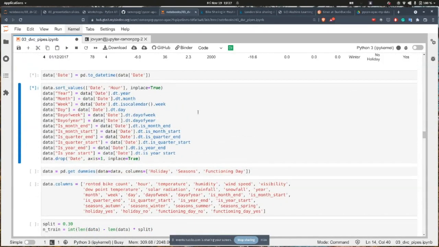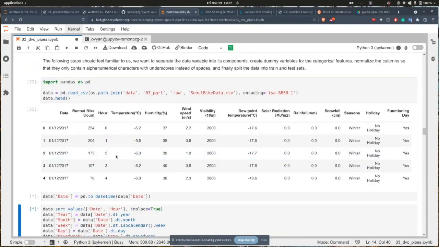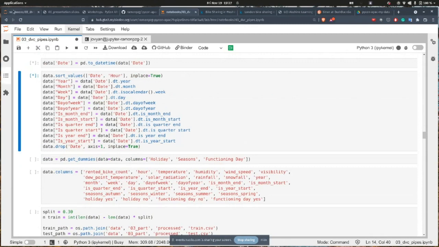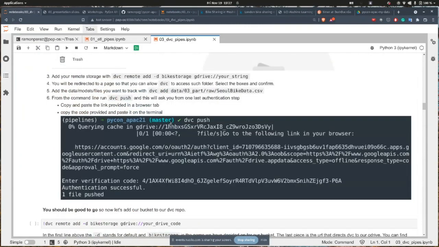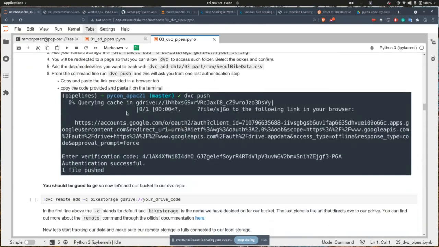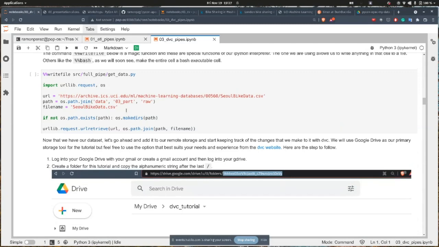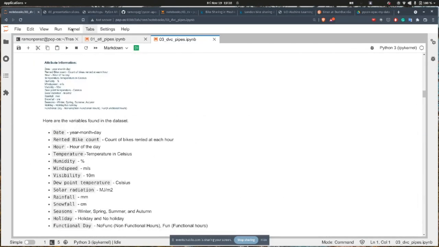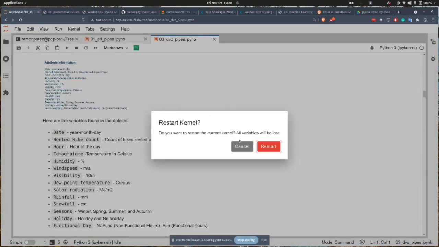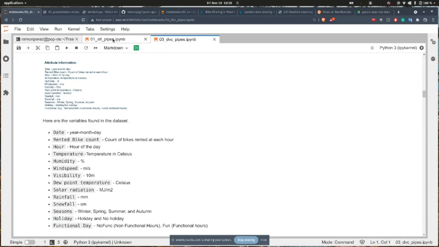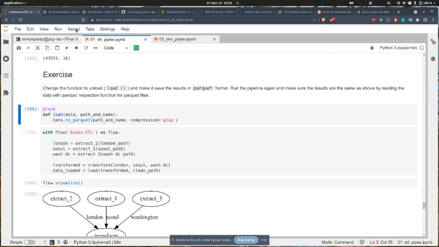And hopefully yours is not as slow as mine is right now. I think mine is a little bit slow, so I'm going to switch to my desktop and continue from there, and also that way you can see the images as well. So let me restart this kernel as well. Restart kernel. I'm going to shut down this kernel.